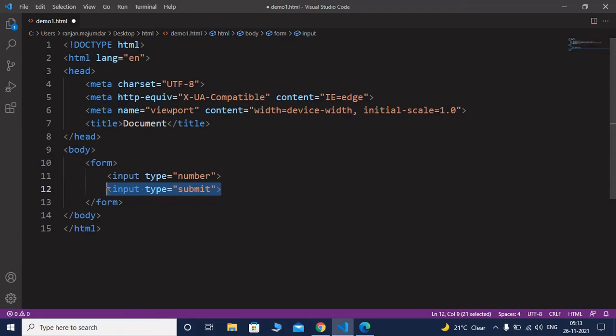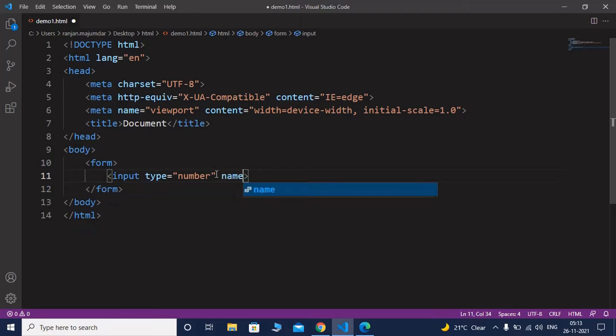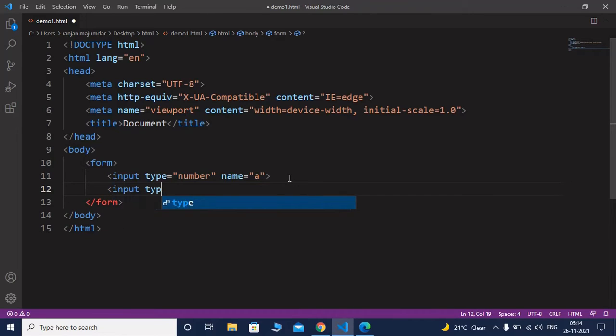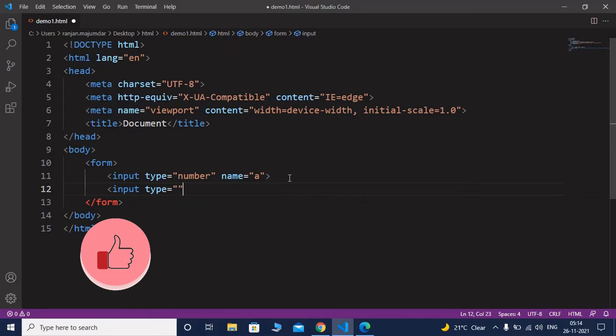Here I am not using submit. I will take two number inputs. I am taking another input type number and name equals to B.